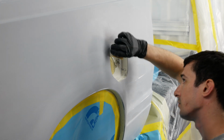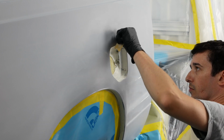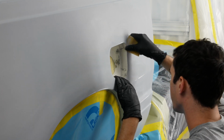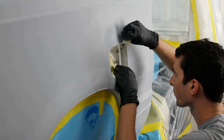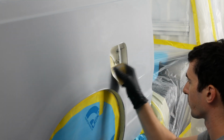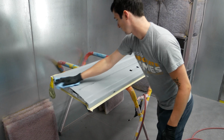It was mostly a lot of that rust, which I had to work on getting all of that out so we had a good surface to start painting. But yeah, so Austin's working on the truck. The rear is what we're starting with first. It's disconnected from the truck now and pulled away so we can prep, obviously, in between where the cab and the bed will meet up. But we do have the bed prepped. We do have the tailgate prepped.